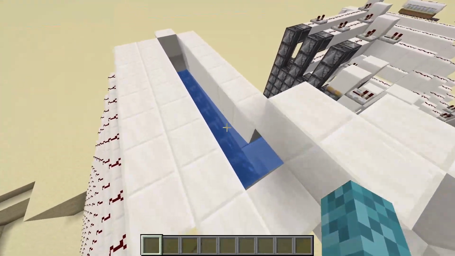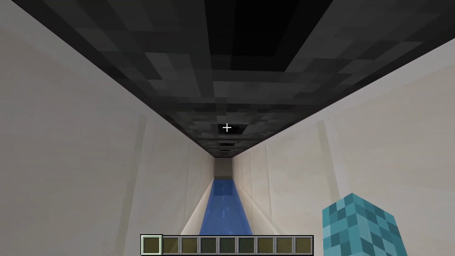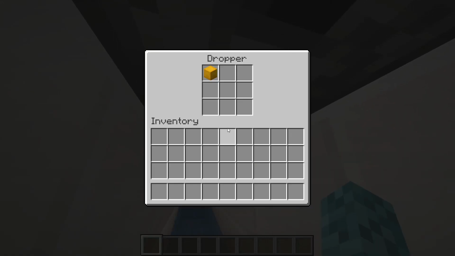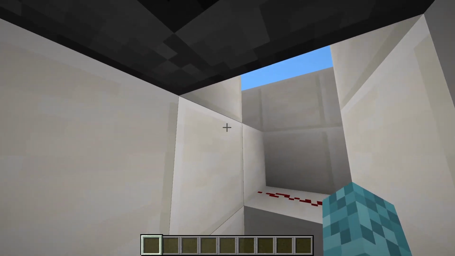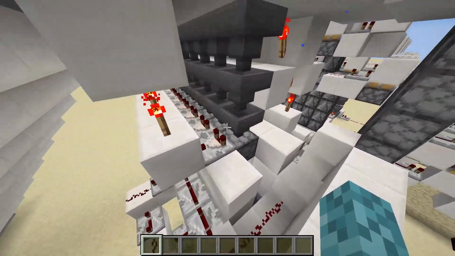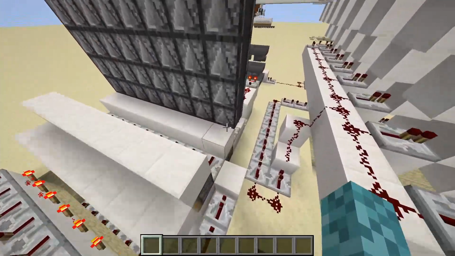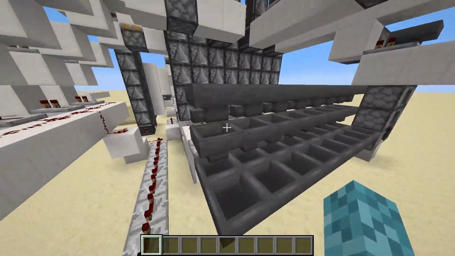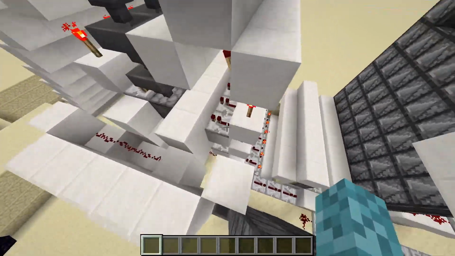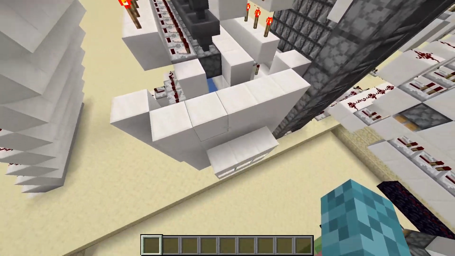There's a water stream up here, and a water stream down here. And if we look in these droppers, they each have a shulker box, all corresponding to the proper color. We can see everything's fine in here. Basically, what that means is that every time one of these droppers or hoppers has an item come out of it, we have one shulker box come out corresponding to that color, and it'll come out here.